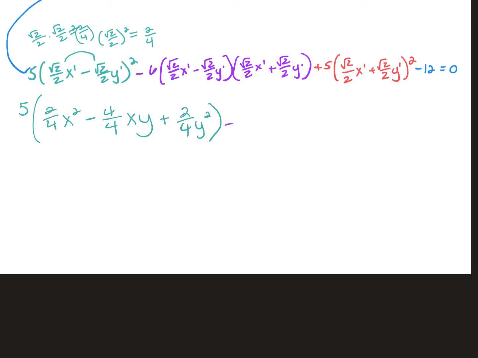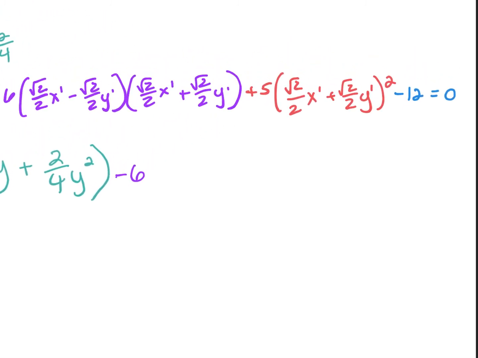Then I go to the purple, minus 6. And this time, what are these two parentheses? Good, same but different sides. So this is going to result in the difference of two squares. This only happens with a pi over 4 with an xy. It doesn't happen with a pi over 6 or pi over 3. It only happens with a pi over 4. So I can use the a squared minus b squared shortcut, which says this would be root 2 over 2 squared again, which is 2 over 4, x squared, minus root 2 over 2 squared again, which would be 2 over 4, y squared.